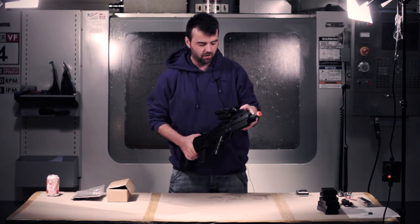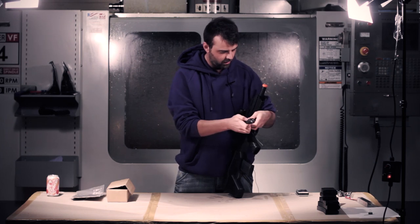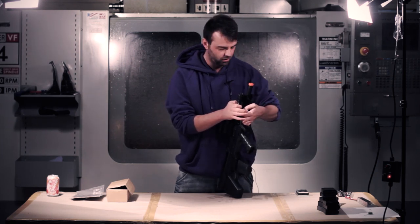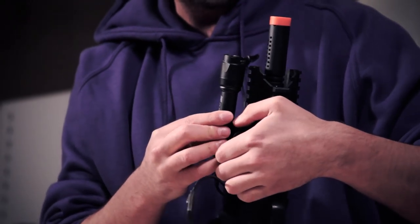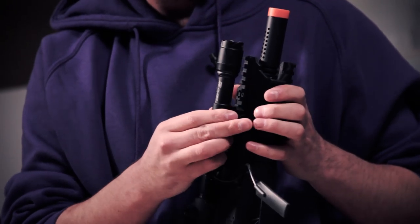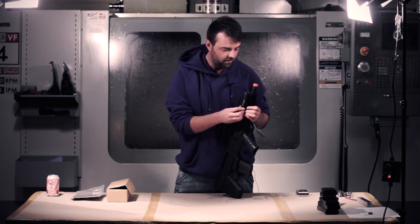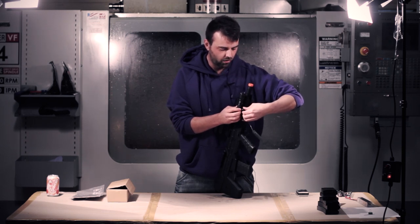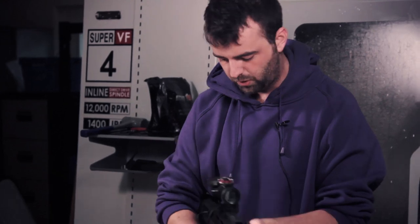On the sides in the front, left, right, and on the bottom you've also got a RIS rail — I've got a flashlight here we can probably put on. I'd recommend some sort of fore grip on this as well; it'd look pretty cool and balance out the front with the back. You could get a shorty grenade launcher or something if you were trying to trick this out. I'll put a small flashlight on here so you can get an idea of the kind of thing you can do with this gun. Once that's on there, I'll move on to some of the magazine features. I've got a Surefire on there as well — nice and low profile.